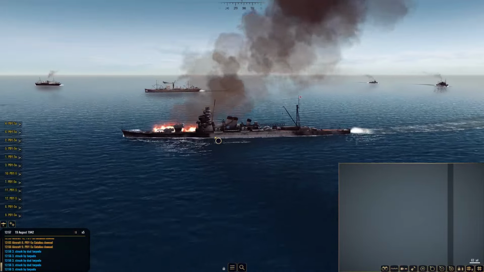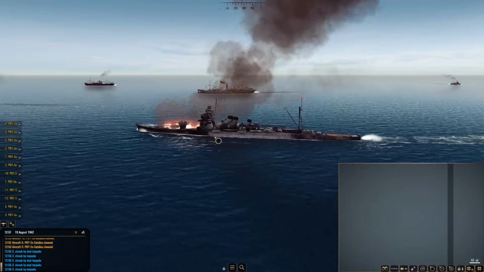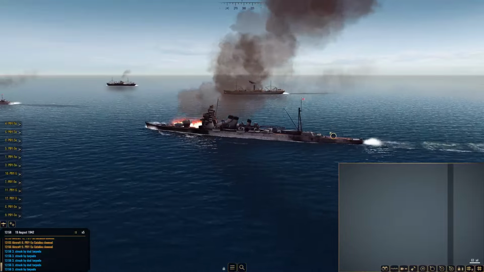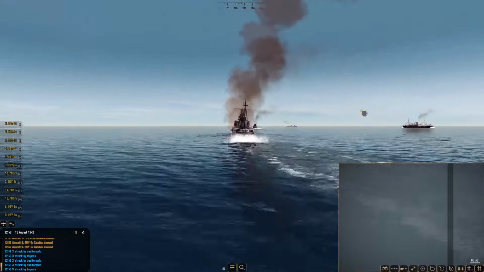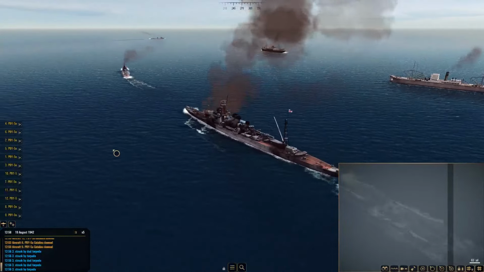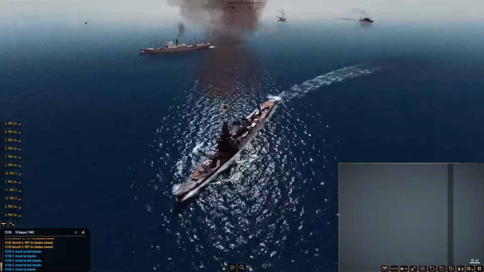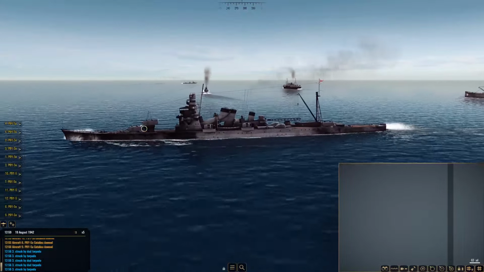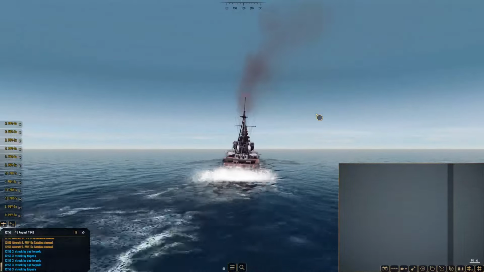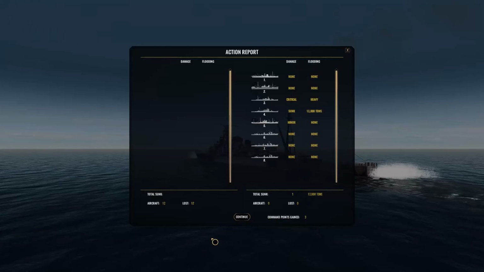It's alright. A carrier, battleship, a cruiser, and maybe another cruiser. He's still got some engine though. He's got a little bit of water. Damn. Good job. He'll get the flooding under control. Critical, though. No shit.